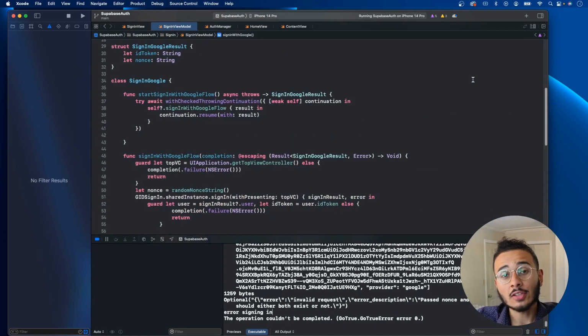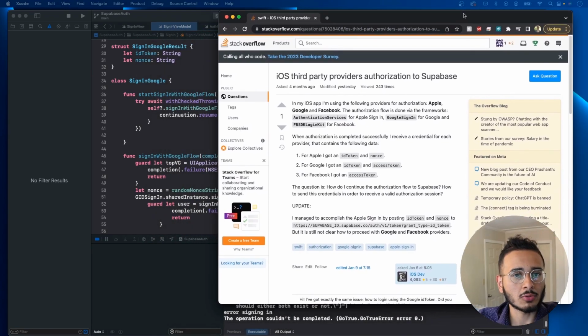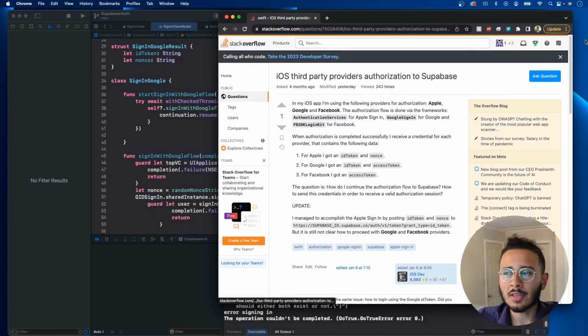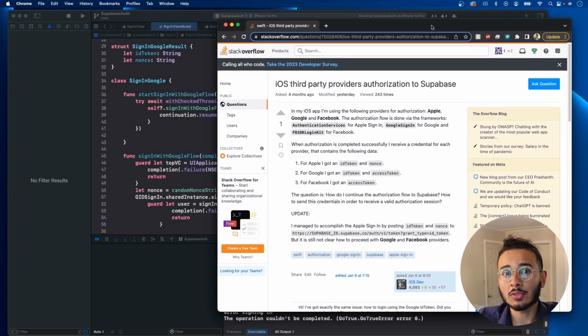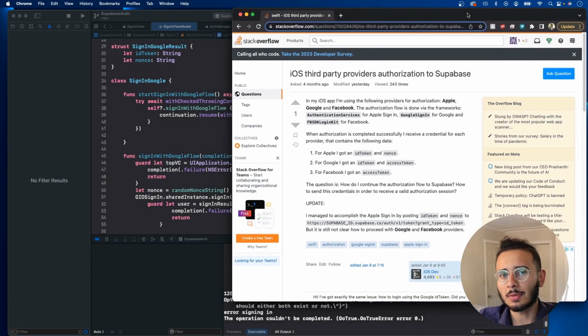That has given us and Supabase some issues, and I'll put the links in the description. There's a Stack Overflow post that almost helped me get to the solution. There's also some GitHub issues that were raised that haven't been resolved yet, talking about similar things. I think they were on Flutter though, but the issue appears to be on the backend side or on the Google sign-in iOS SDK side.